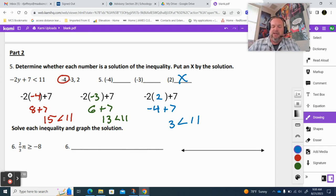So all I'm really doing is plugging those in to see what we get, and we see if, for this one, it happens to be less than 11. It could change from one problem to another. Hopefully nobody is sitting there wondering what all these numbers are. What I may do is have you see if negative 6 is a solution for the following, with 2 of these, and you would just put yes or no.